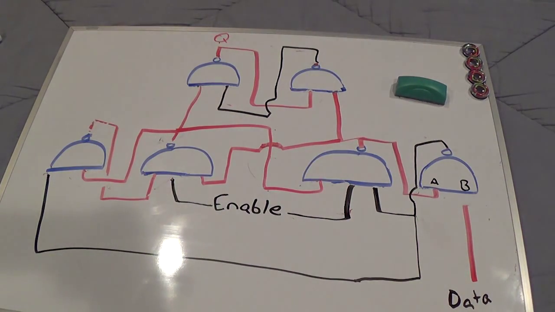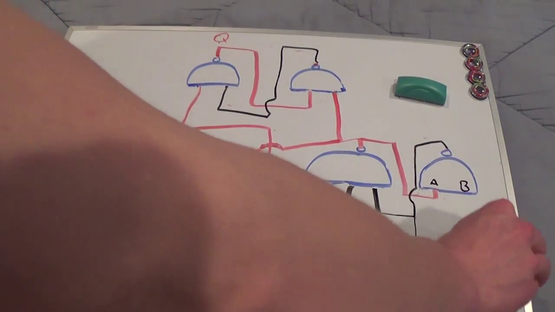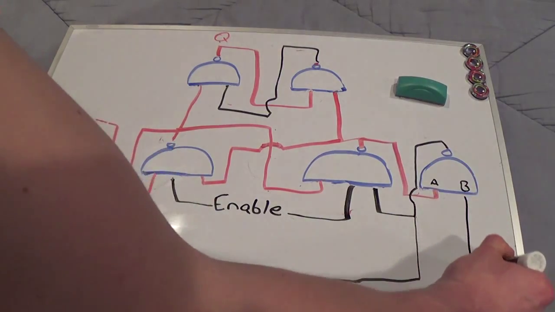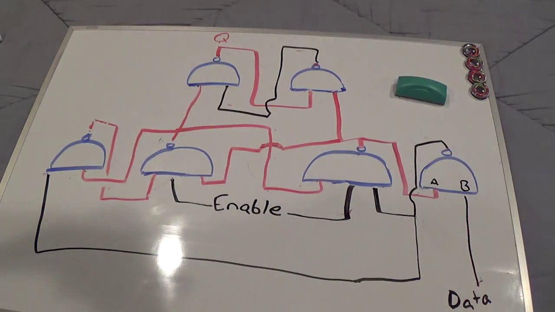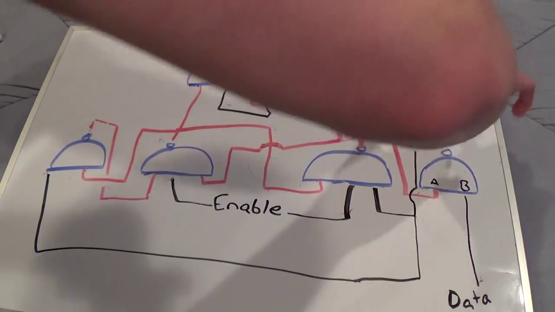There we go. So the set reset, the positive edge trigger D flip-flop, which is the whole thing, will store whatever it was previously at. Now I'm going to make data low. Nothing will happen because enable is held low. But we talked about whenever enable was low, this will act as an inverter. So now with a low input, this will have a high output.